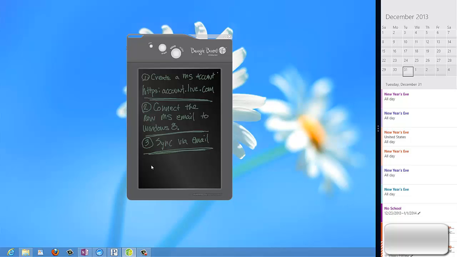Then the fourth thing we need to do is sync our devices. For example, I use an Android phone. You're going to have to go into the Android store and select a program that does MSN Mail that will import into your calendar. For the Android, I just did a search in the store for MSN Calendar. You could do it on MSN Mail perhaps, and that would get you what you need.